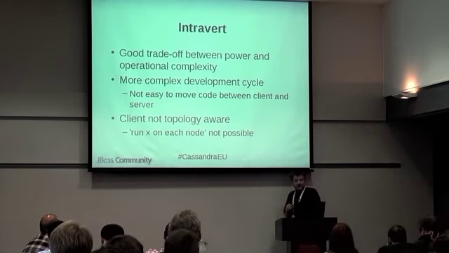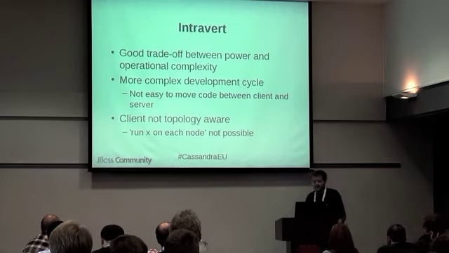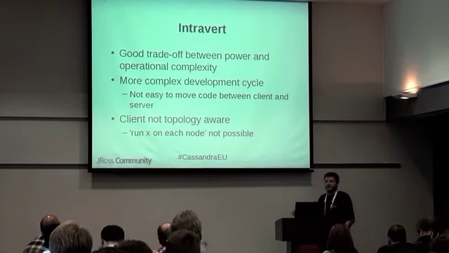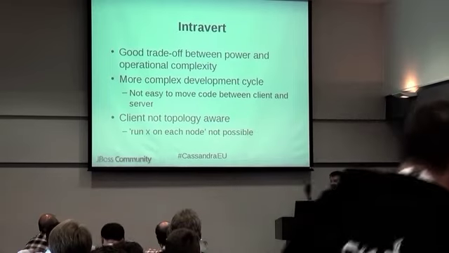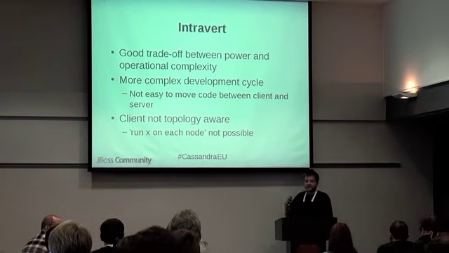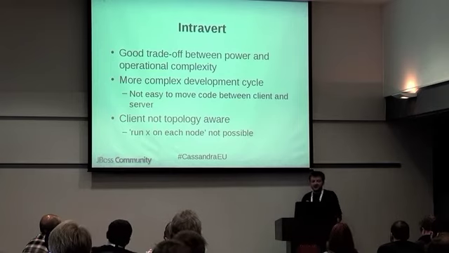One of the drawbacks, at least for our use case in the client, is that the Intravert client's not really got a great awareness of Cassandra's ring topology. So I mentioned earlier, one of the things we do is that instead of sending a single query to a random Cassandra node, which acts as the coordinator, and expecting it to farm that out to the data nodes, we send a bunch of queries in parallel to each of the nodes that owns the data, and that cuts an extra network hop out of the cycle for us. That's tricky to do with Intravert because it's not designed to be deployed that way.